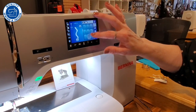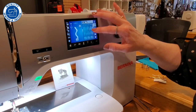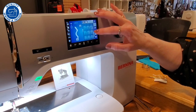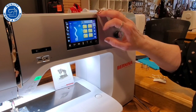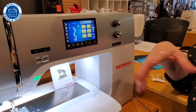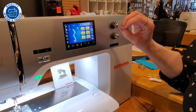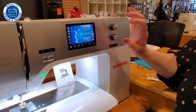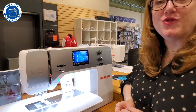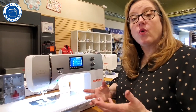If I touch that again I can go to a different category — there are tons of really neat stitches in here. You also have alphabets so you can make your own quilt labels or put labels in a garment. Buttonholes are a dream too — if you ever need to do a buttonhole for a decorator pillow, draperies, or a garment, this machine has just about everything you could ever want.